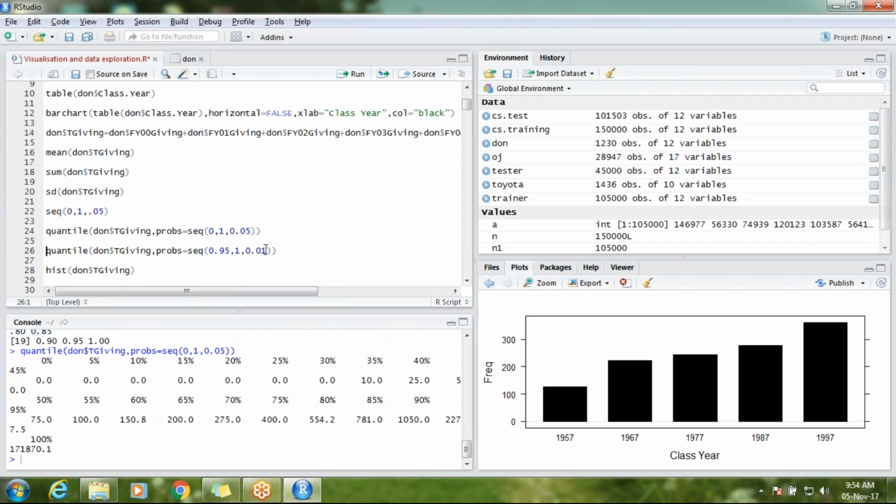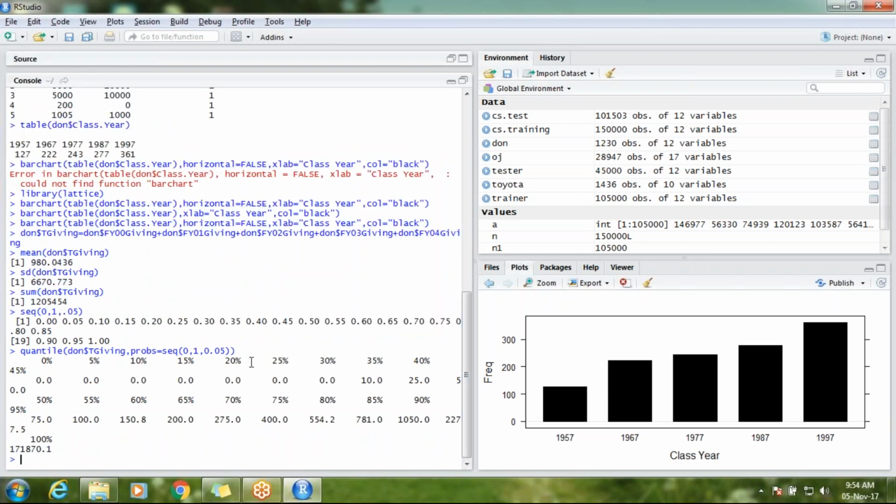So let us check that. So you see here, if I enlarge it a bit, for 0 I have 0, and 5 percentile 0, 10, 30, 40.